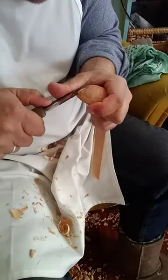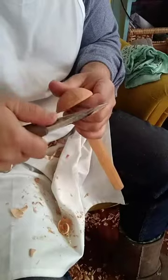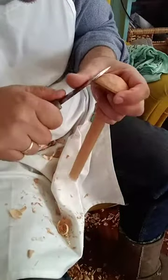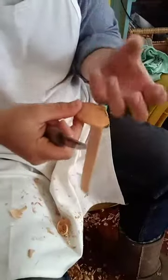Either way, it's easier to cut across the end grain. Instead of trying to go straight across the end like this, it's better to sort of sneak up on it from the side. You have more grain support that way.